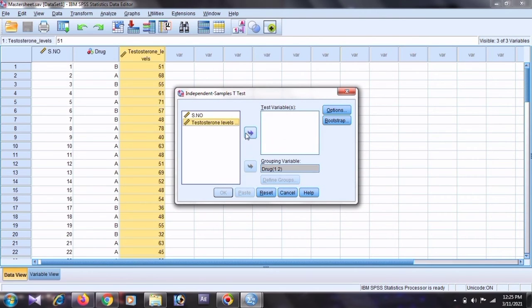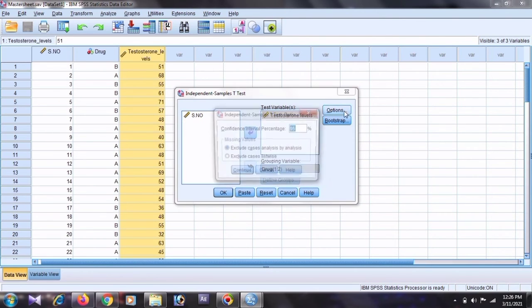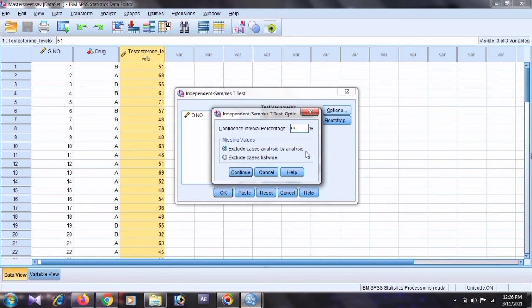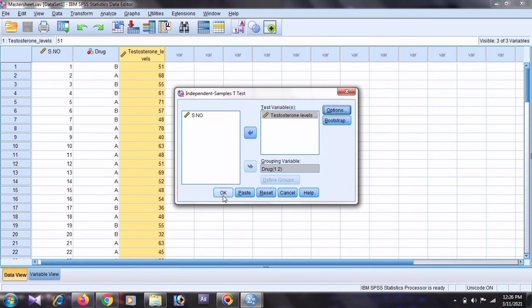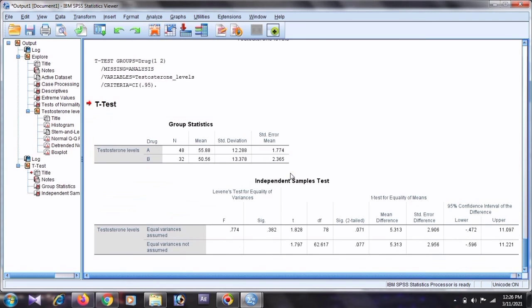In the test variable you give the dependent variable. In options there is nothing to worry about if you are following a 95% confidence level. If you want 99, you can give 99 here, and then you click on OK, and your IST table will be provided.